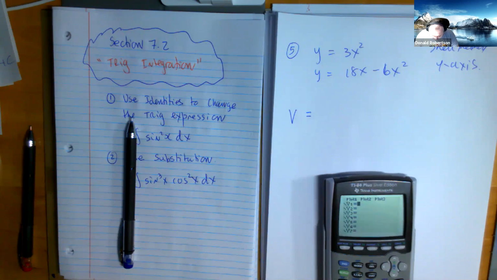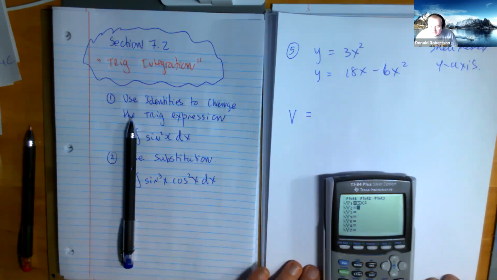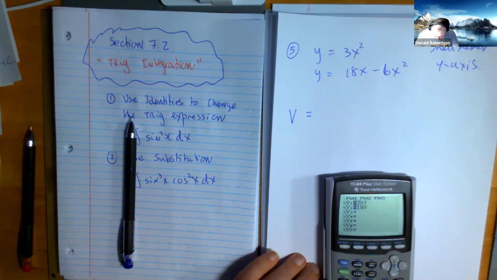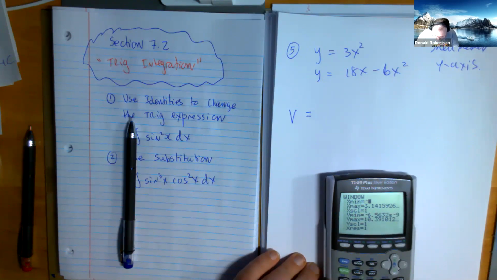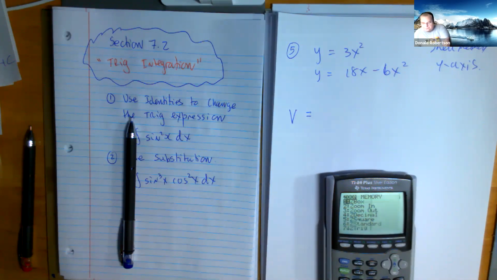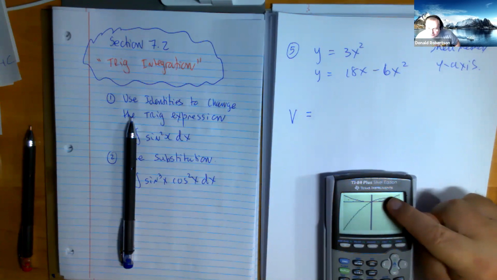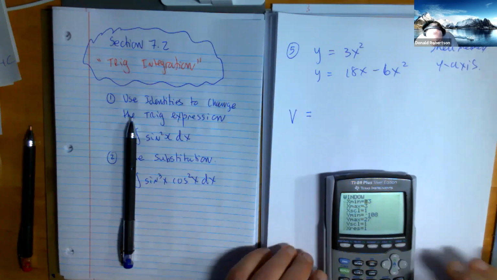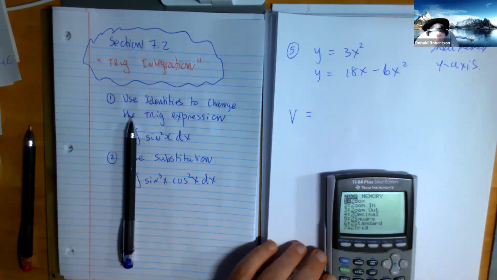Right, so 3x squared. And the other guy is going to be 18x minus 6x squared. Have no idea what the window looks like, so I'm going to go -3 as a start value, and then I'll tweak it if I need to. So it goes like this. Okay, it looks like it's this tiny little banana to the right, isn't it? So that means I can adjust my window saying -1 to 3 and then try it again. That might help.